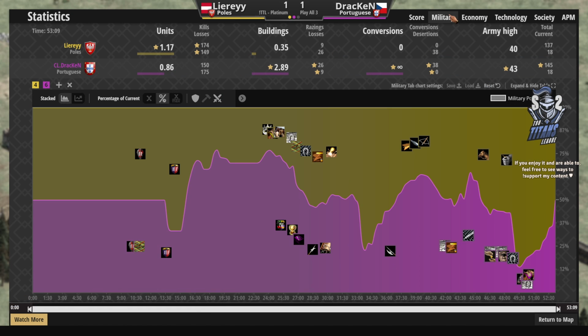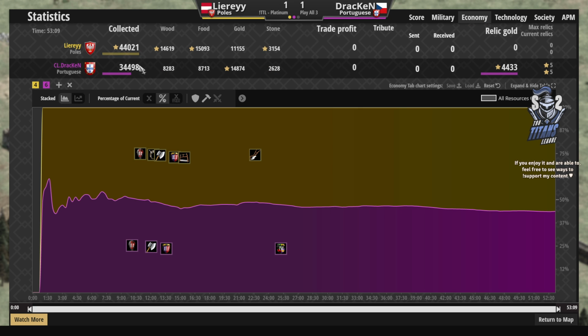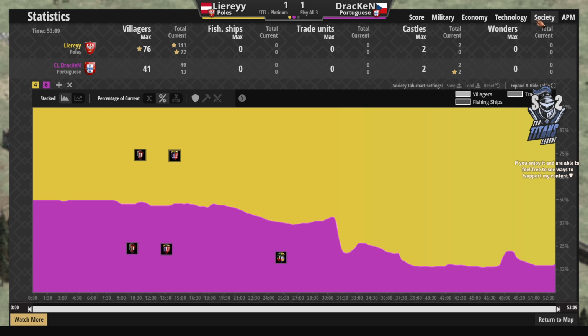Let's go through the achievements and quickly cross the civilizations and the map from the draft before jumping into game number 3. We're going to see for military a better KD for Liereyy. He had a much stronger economy, collecting about 10,000 extra resources. Like economy, military was better for him. Especially getting so many monks down with crosses and whatnot. It was very cost effective for Liereyy as well.